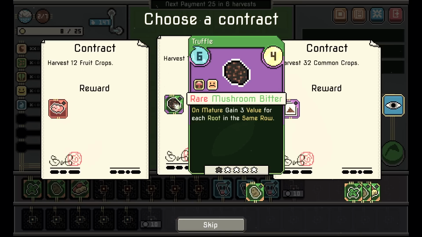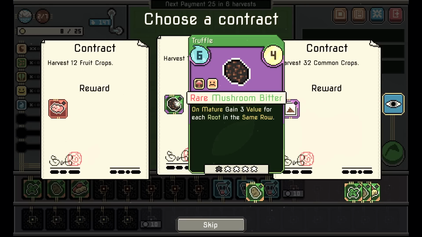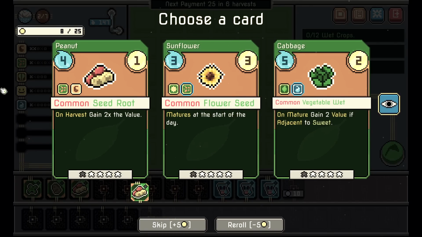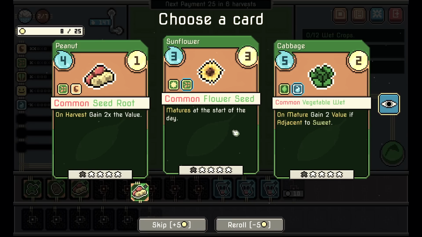I do that. We would receive a rare mushroom bitter. On mature, gain 3 value for each root in the same row. Right now, I do have 2 roots. So that seems very good to me. That seems good. It would add a bitter. I think we run, this is a sweet, right? Yeah, so bitter gains value if next to, or sweet gains value if next to bitter. That seems good. So another peanut.